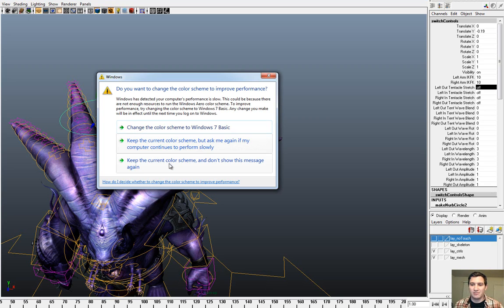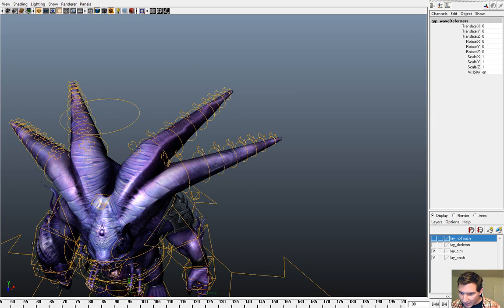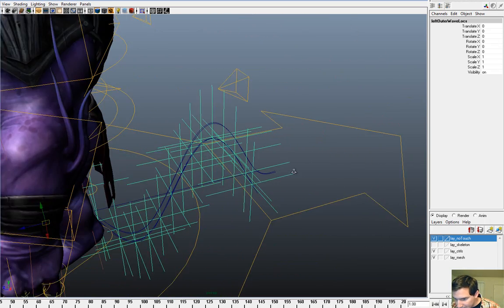So it wasn't giving me the results I wanted because I kind of had to half blend between the two, and it was no good. So what I came up with is a different system, which I'm about to show you right now. If I go down to the bottom of this group, and I'm going to go to the wave deformers, H to show, and show this. So as you can see here, we've got some wave deformers, some curves. If I can zoom in here closer.